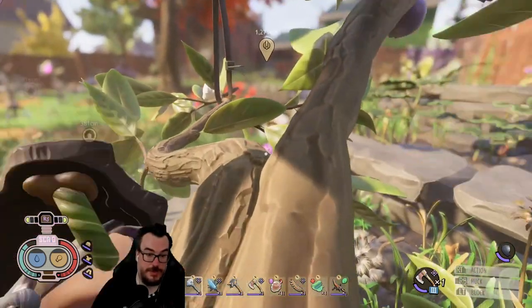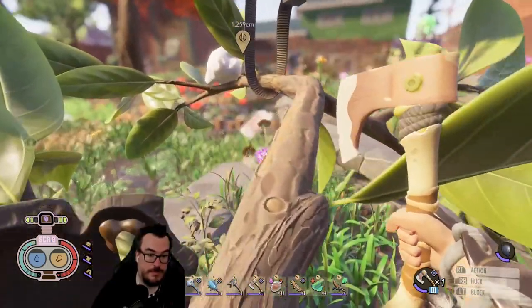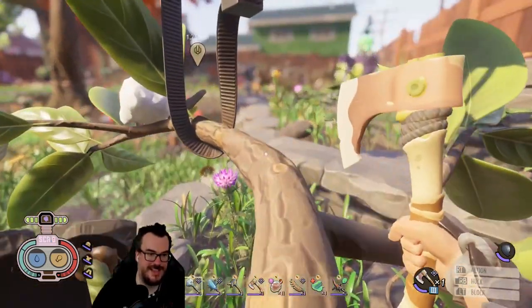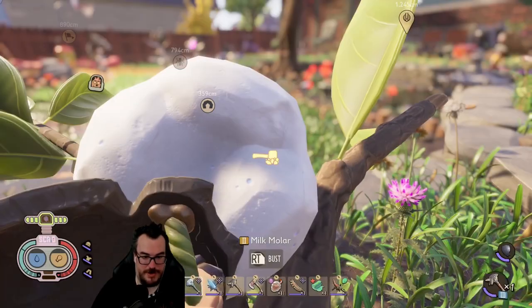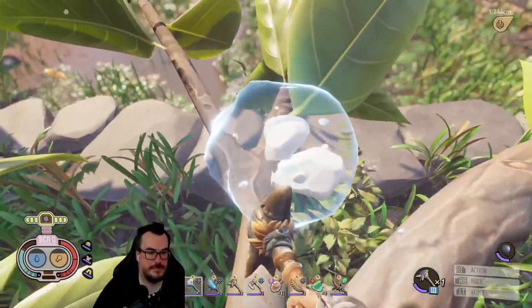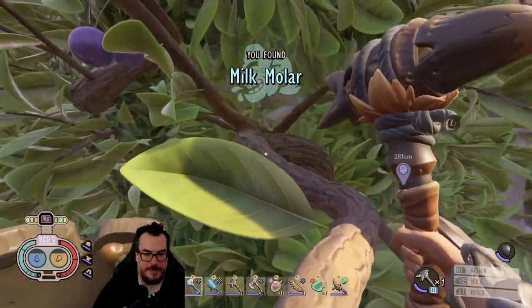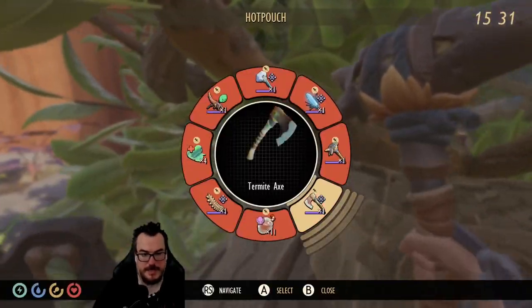Oh, I found a tooth. The fuck is that? Okay. There was a whole bunch of teeth here I missed. Yeah, tooth is always good. I might be able to get an additional mutation now. That might be my best thing.